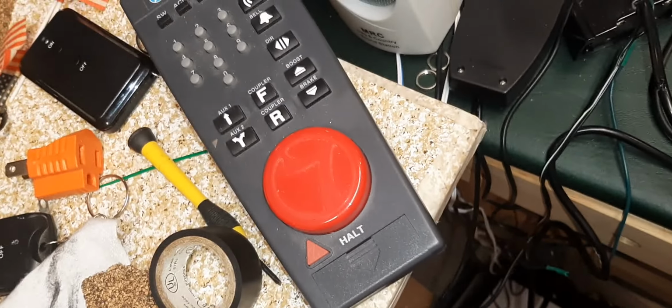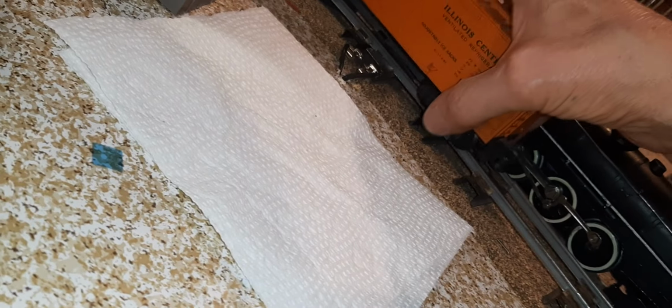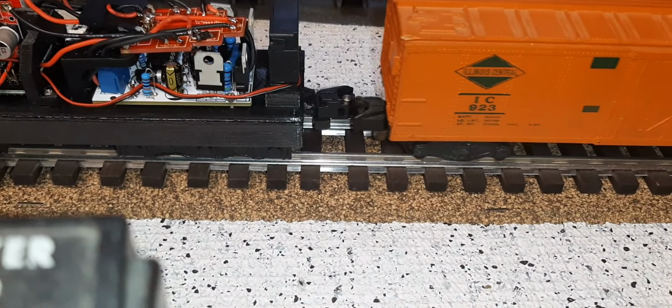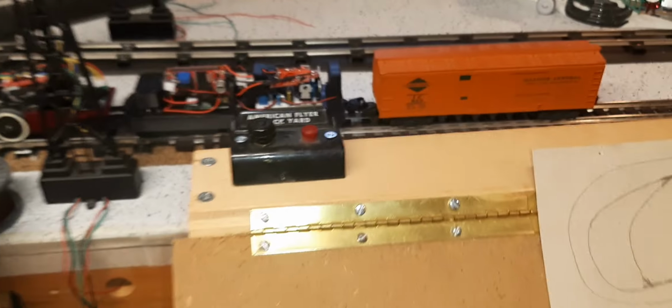Oh, and another thing I found out, surprised me. Let me see if I can do it with this car. Yeah, I'm from Illinois, and these are refrigerator cars, but I used them for grain. I called them grain cars. Let's put this on here. What I want you to look at is the coupler height. Now, how did that get there?